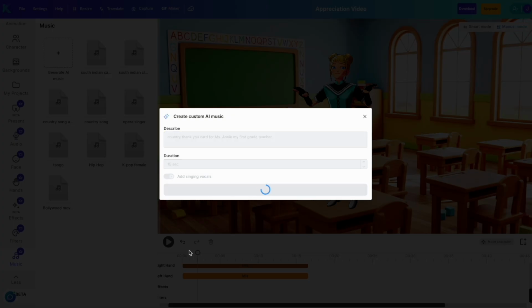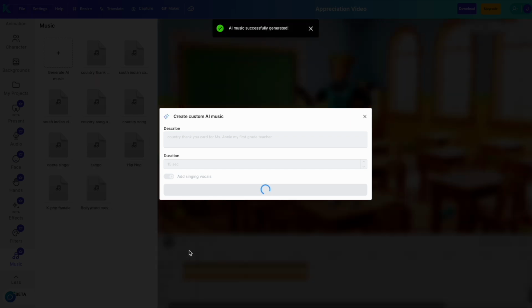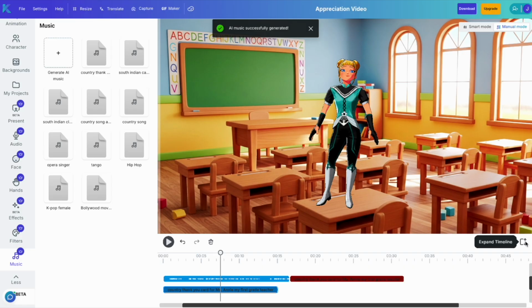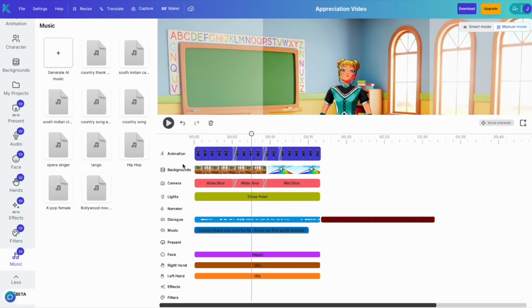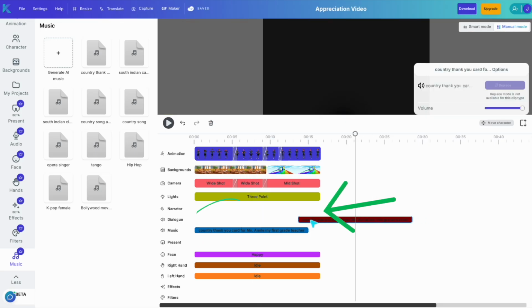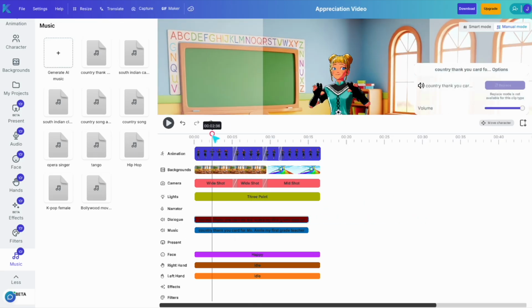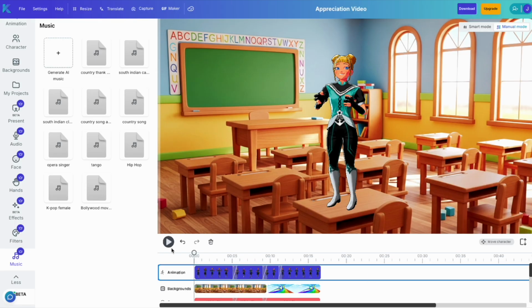And while that's generating, we are going to prepare our video or start thinking about what we want to do to prepare our video for this music edition. So when we add a music track with vocals, that means we can't also have dialogue. So we'll probably have to delete that dialogue track in order to accommodate the vocals. So I'm going to come back over to my timeline. I've opened it up, scroll to the left so I can see the name of every single track, and I can see here that I've got dialogue and then my song vocals. So I'm actually going to come over here, I'm going to delete my dialogue, and I'm going to drag my vocals right over my music. And now we'll come back to the beginning, collapse my timeline, and let's play back the song that we've just generated.